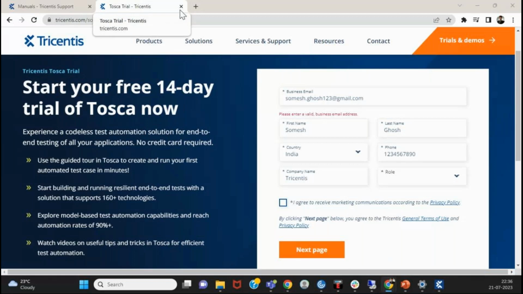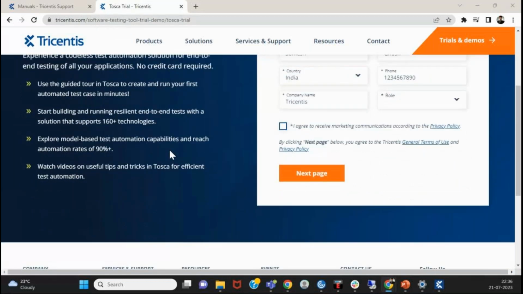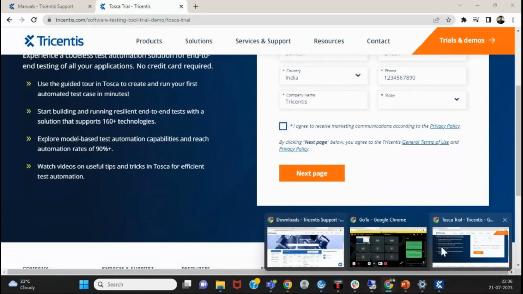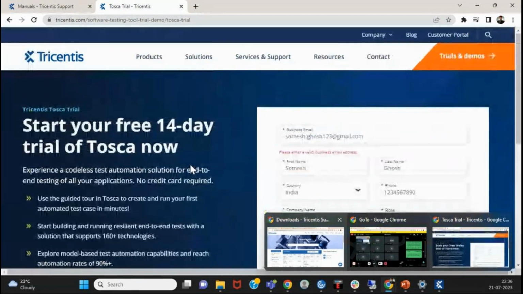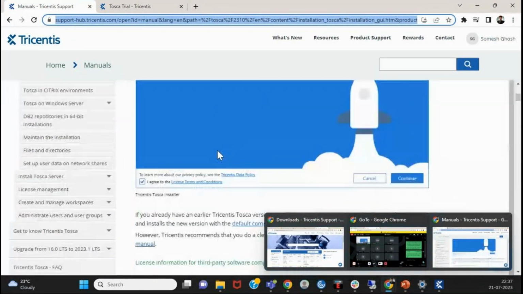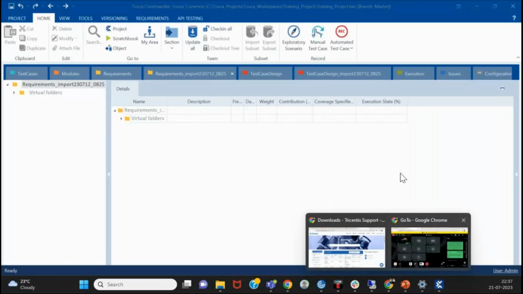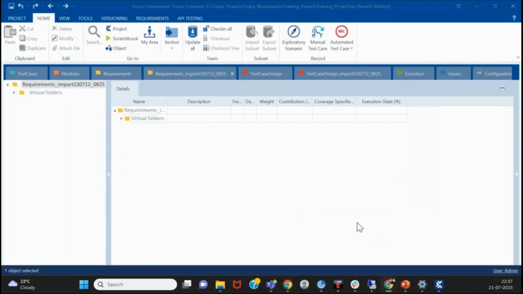Do you have any document for this one? Later on, maybe after 15 days or something, there may be a chance to forget all the navigation steps, right? I have shared the link with you. There are two links. Once you fill up this form, Tosca will automatically send you emails with the links for the Tosca download and licenses. You just need to install. And the second link which I gave you is for the setup. You can follow this. You can also refer to this recorded video session, where I have mentioned everything, like what we have to choose and in which options.